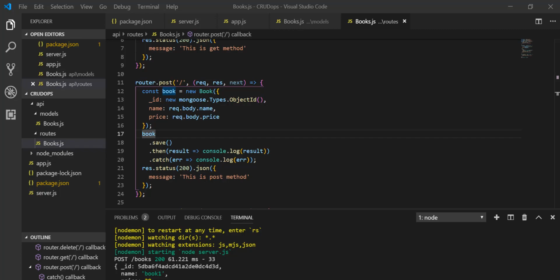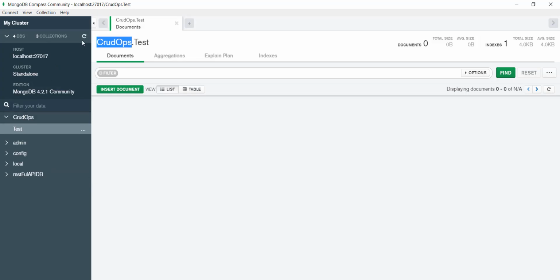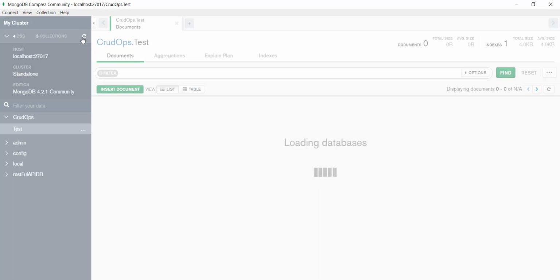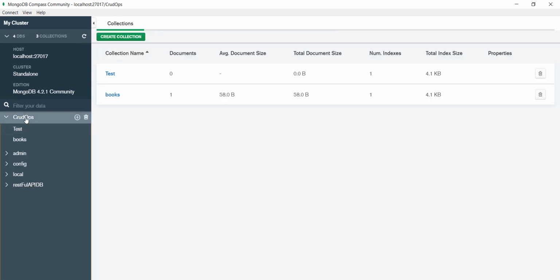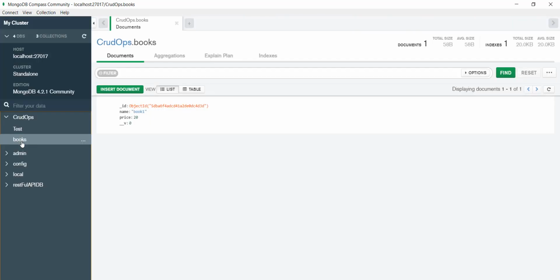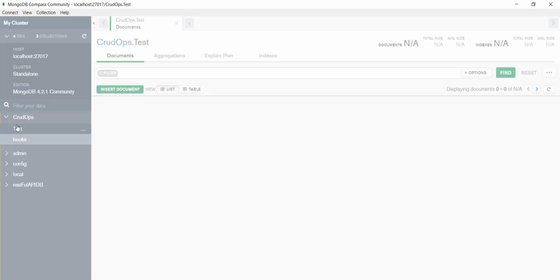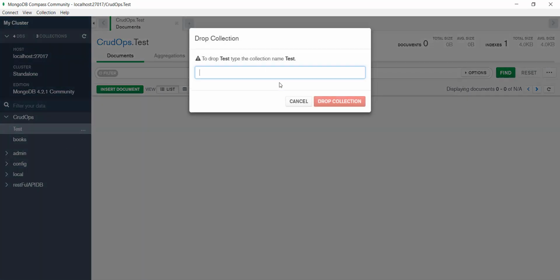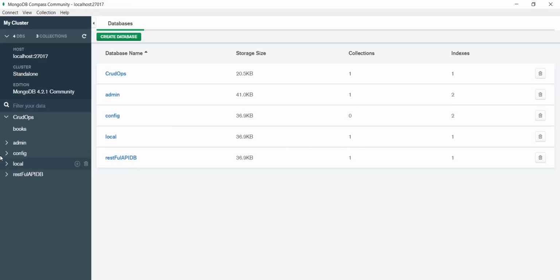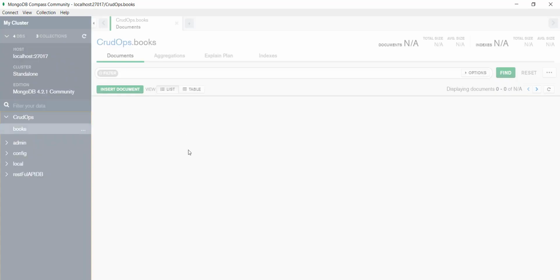Now move to our database. Just refresh it. And inside CRUD operation, you can see we have another collection of books, and in which we have one entry of book 1, which price is 20. Just drop the collection of test, as we are not going to use it anymore, and focus on the books collection.